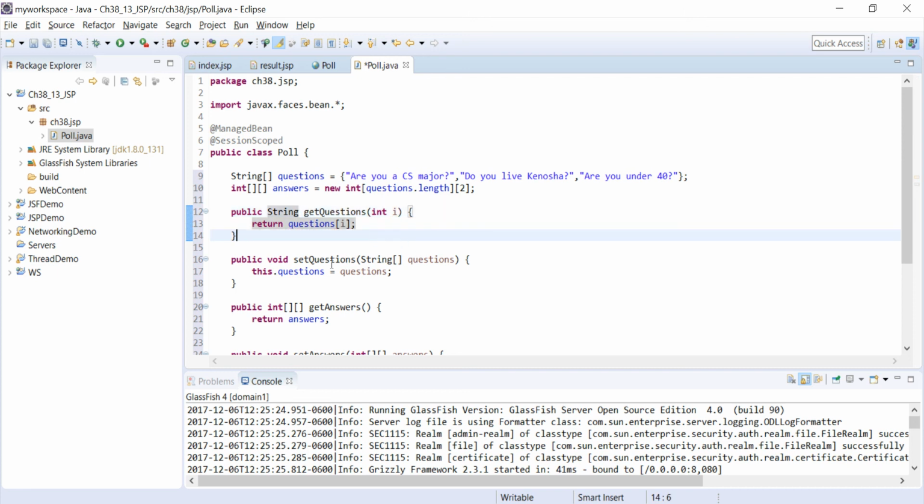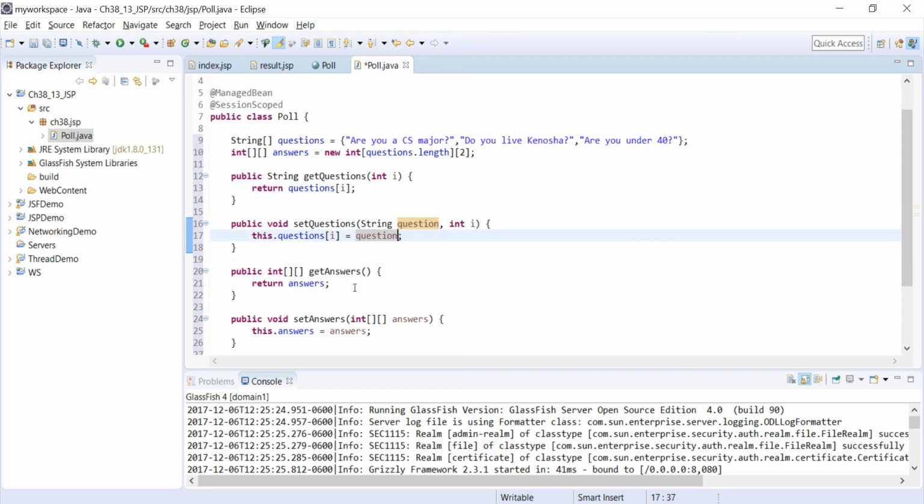Okay, and the set question would be the same. If you want to rephrase this question, replace them, you need to get the question, and also you need to get the index of that question. So here again will be a question I will replace with the new question as a string, right?